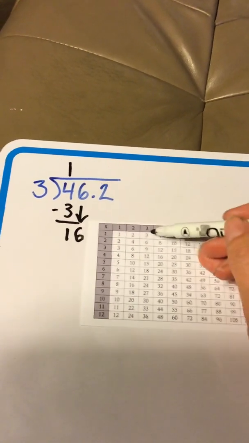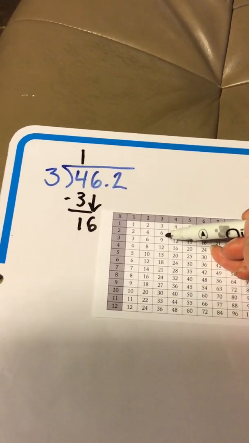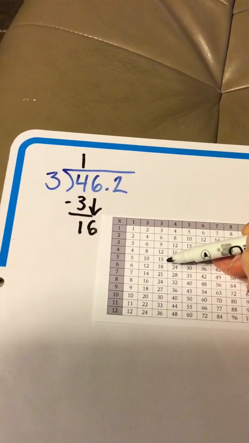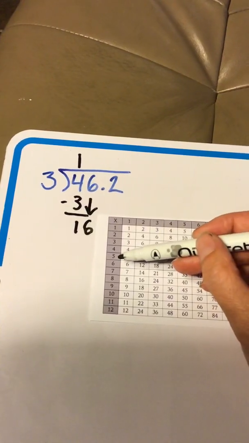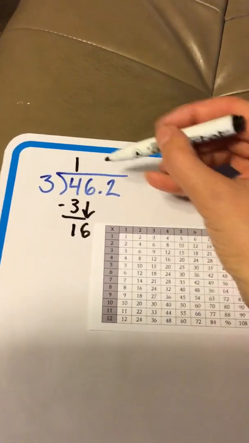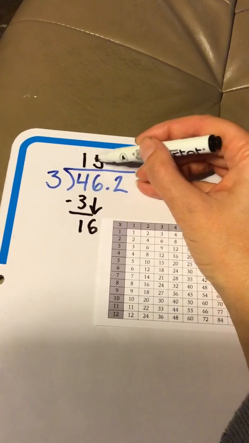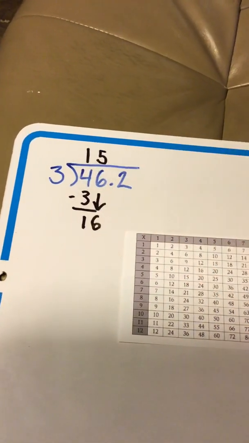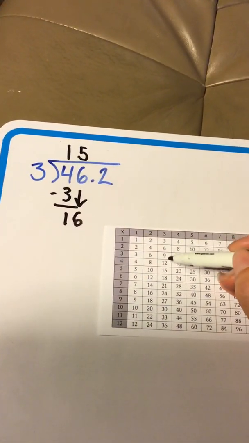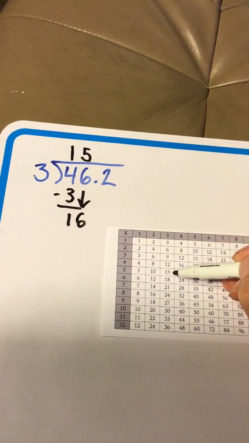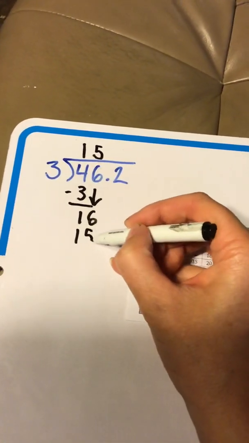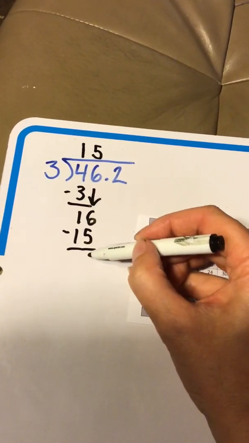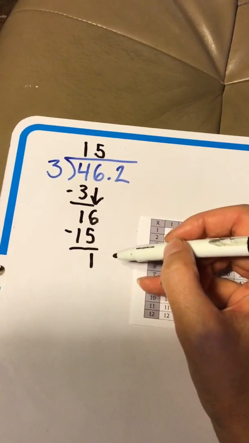So again, we're going to look underneath the 3 to get as close to 16 as we can without being bigger. Oh, too big. Back up, 15 things, and everybody gets 5. So you write the 5 on the roof. Then we have to figure out what we've used up. 5 times 3 is what we've used up. 1, 2, 3, 4, 5. All right, so that would be 15 things. We've used up 15 of our cookies. Sister's going to subtract 16 minus 15. There is 1 cookie left over.